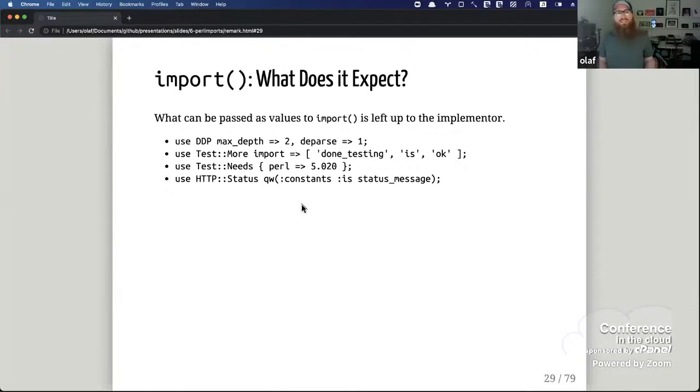If you're using Test::Needs, it's not even asking for functions that you're interested in. It's using the import as a way for you to tell it what you're actually looking for. So in this case, it's saying, just assert that we have this minimum Perl version. If we don't, then we're going to skip this test. And in the case of HTTP::Status here, the last thing, status_message, is actually a function name, but the previous two arguments are import tags, which are essentially aliases. So when you say constants, it's like, give me this list of symbols that are defined as being constants, and they'll be available to me, and I'll just know what they are. And if I don't know, then I can look them up.